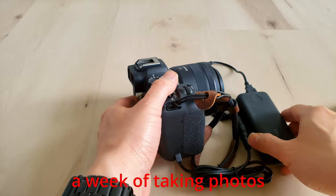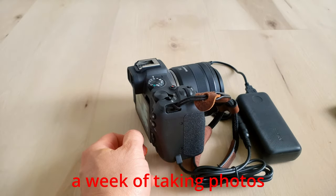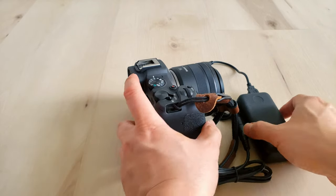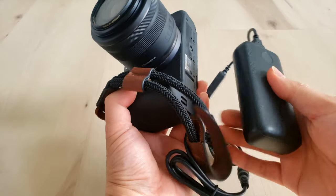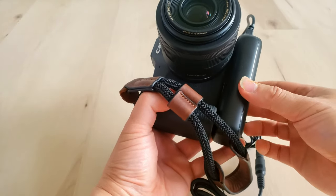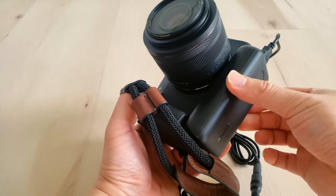With this battery setup, you can last for like at least a week — easily. So I'm not going to use the original battery anymore. In our next project, I'm going to 3D print something like this, so it will look like a fancy battery grip that will last me basically almost forever.